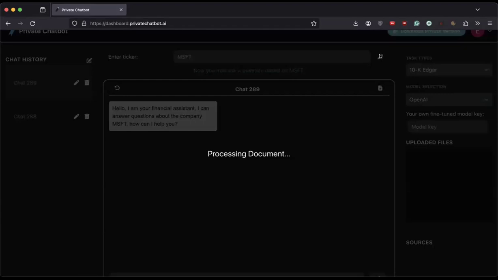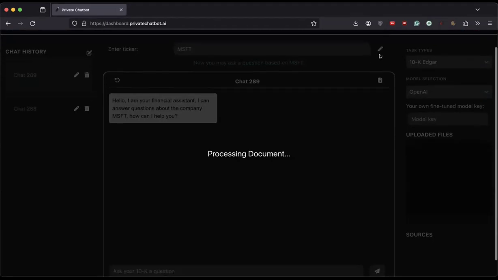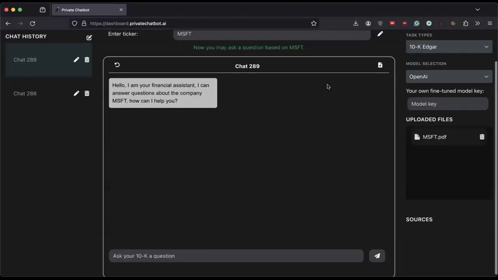We click that. It'll take some time to process a document, and all of this happens on the back end, so we don't even have to have any of these documents on our computer. Once that's processed, we'll be able to chat with the documents in the same way as the ones that we have on our own device.